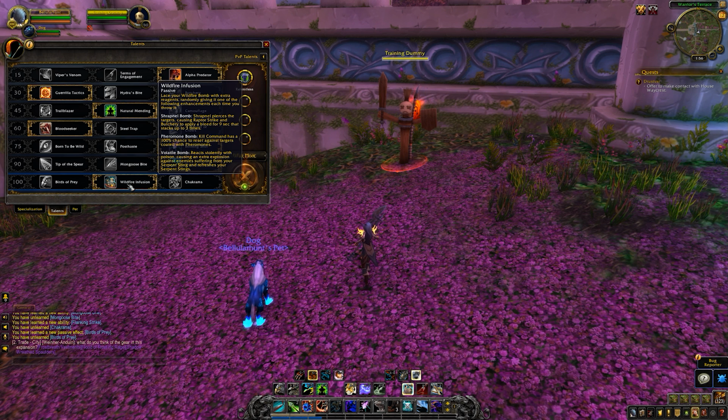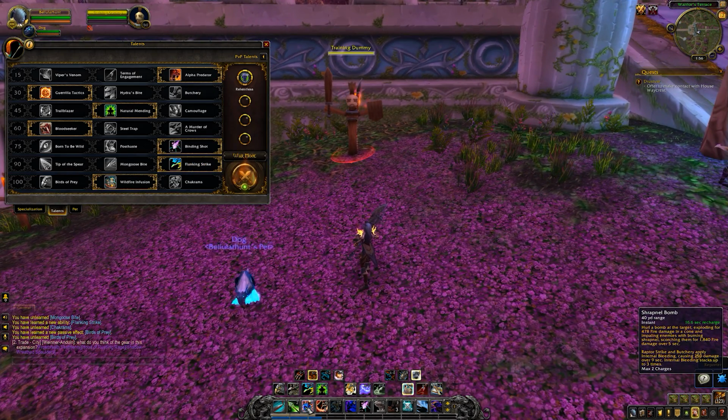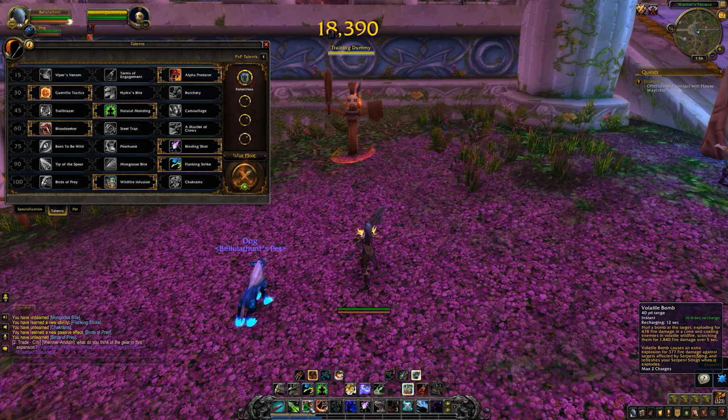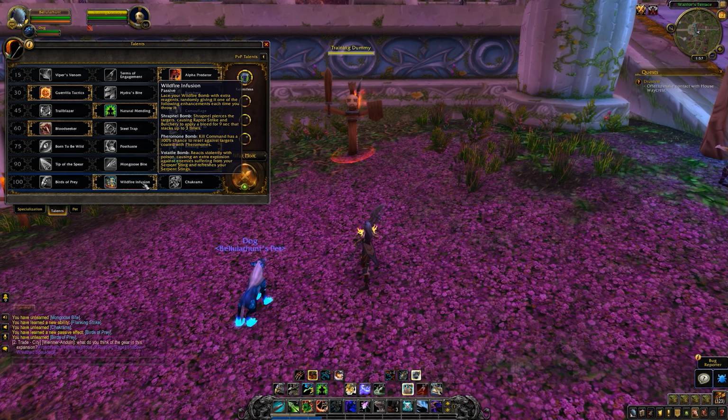Wildfire Infusion. You lace your wildfire bombs with extra reagents, and it basically randomly gives you an effect every time you throw it. That seems annoying, but the way that it works is actually, if you look at the tooltip here, right now it's a shrapnel bomb. And whenever I use that shrapnel bomb, it's now a volatile bomb. And if you actually look at their icons, they are different. So that shouldn't be too bad to track. Let's cover how these bombs work.